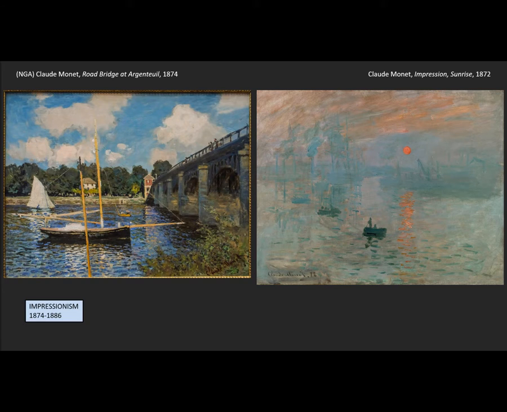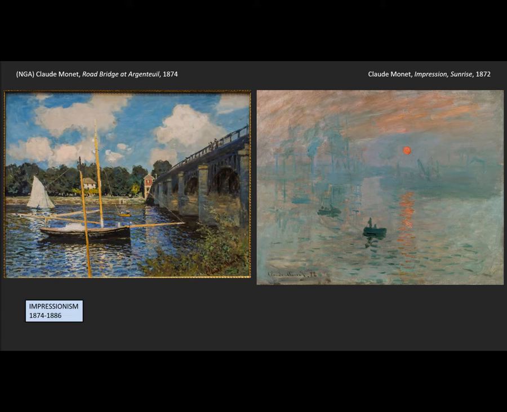Right? Argenteuil was a place where the Seine as a river got a little bit wider as it snakes its way out of Paris. And it was a very, very popular weekend destination for Parisians because of the nice, gentle current there. This happens when a river gets wider. And it was, in fact, a very popular sailing spot. And Monet captures this. Right? So Impressionism grew directly from realism.